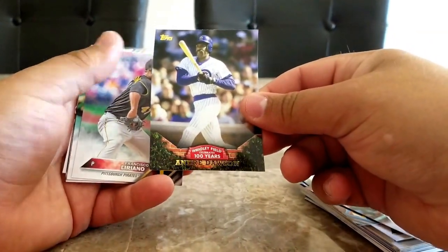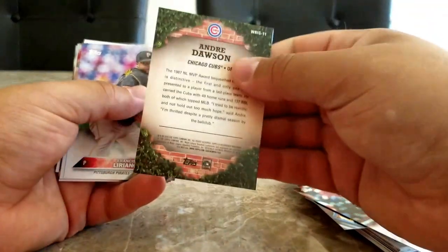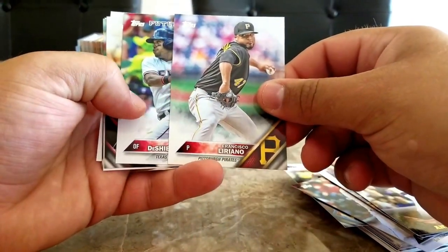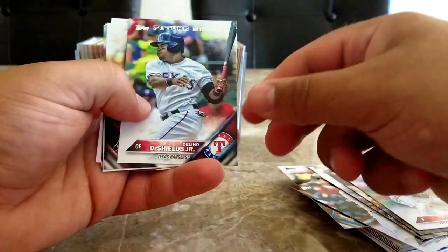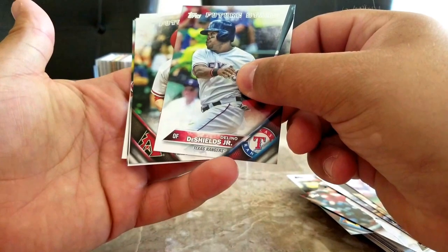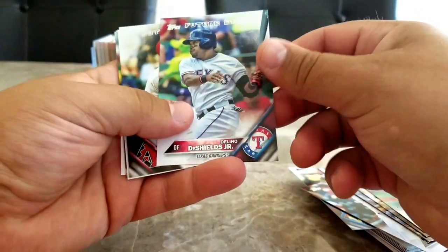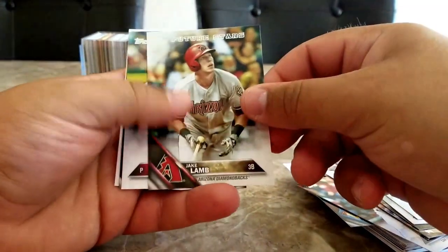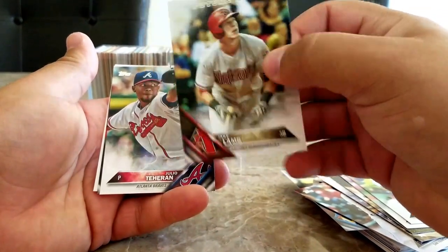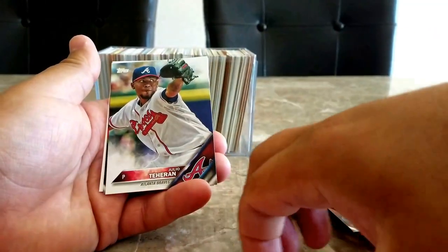Andre Dawson. That's neat. Pirate. Francisco Liriano. Pirate. Yeah, that's a pirate. Oh, what do we see in the back there? A D-back. You wanted a Future Stars. So it looks like a Future Stars Jake Lamb. Huh. He is a star.